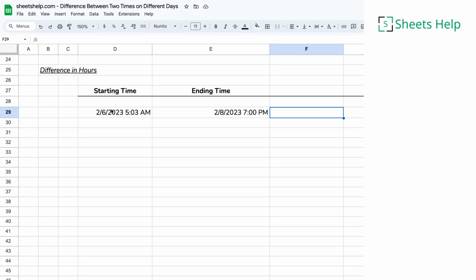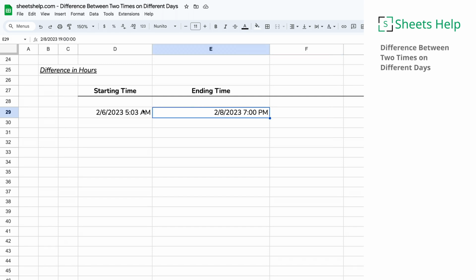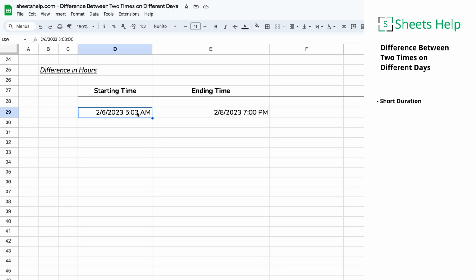All right, so we'll just start out with the ending time and the starting time that we had in that example. And these two times are relatively close together, so they're within a few days of each other. And this first technique that we're going to use works pretty well when they're within, let's say, 100 hours, and you'll see why. So let's go over into cell F7 and just say elapsed time. So that'll be the difference between the two.